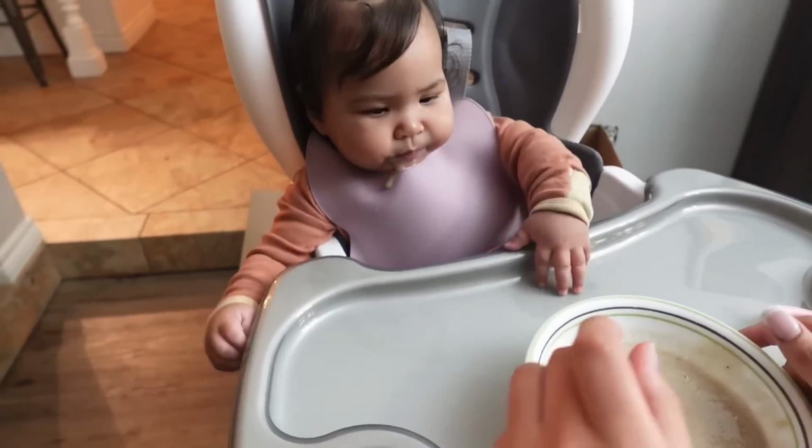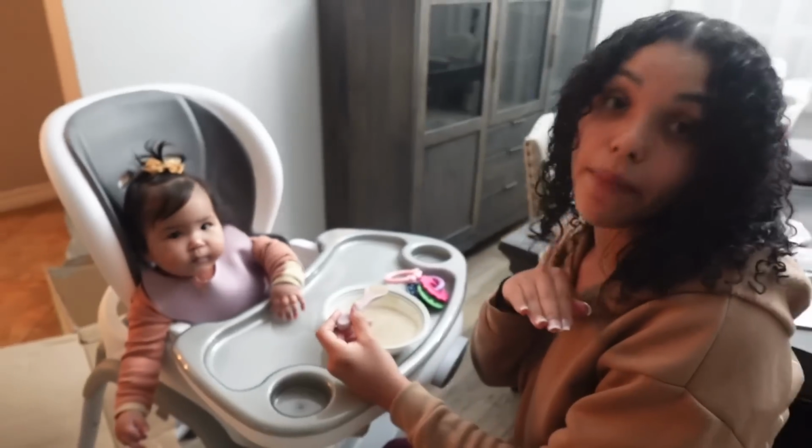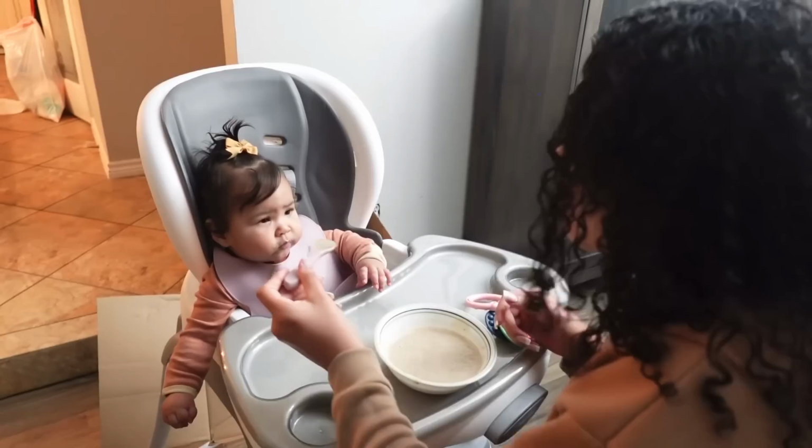She's only used to a boob, y'all. Okay, look. Oh, yeah, y'all, I forgot to tell y'all. She don't even take a bottle. So this is actually her first feeding from something else other than a boob. Exactly. For real.